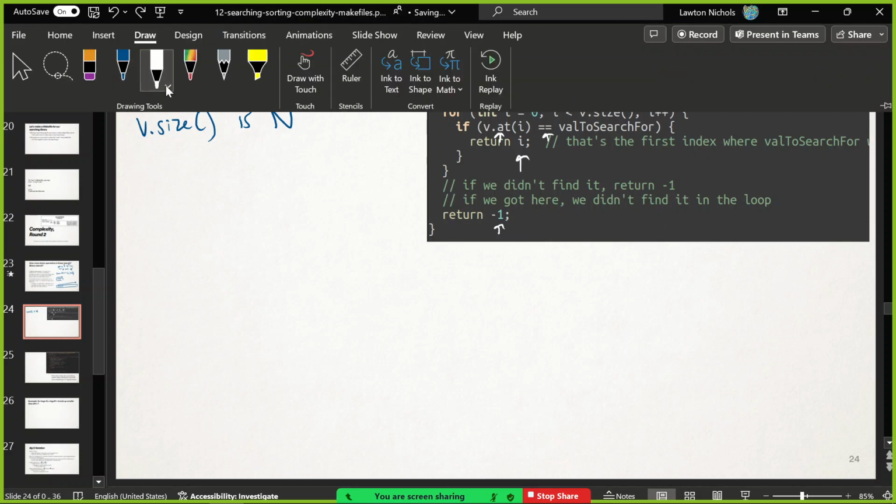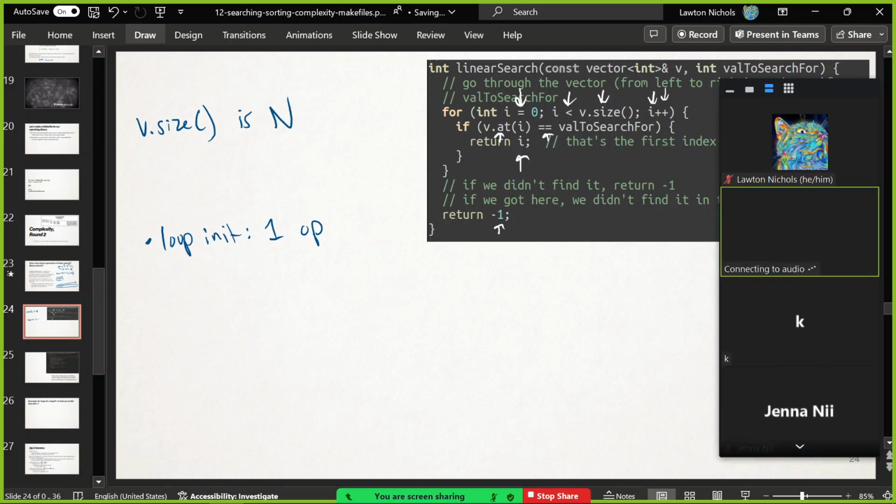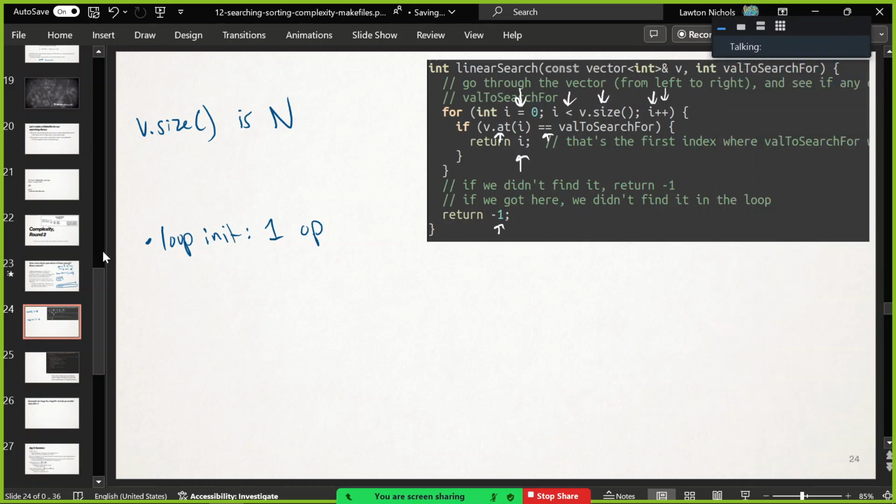So let's figure out how many times we're repeating stuff. Our loop initialization, this I equals 0 thing, is one basic operation. One op, let's say. And then we need to repeat the loop body how many times? N times, right? I is going from 0 to n minus 1, so that's n times total.